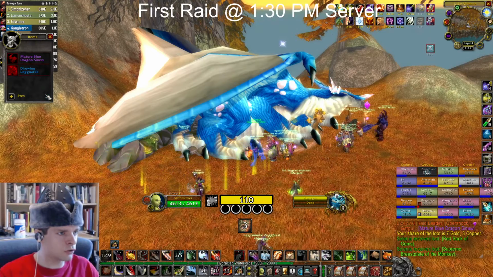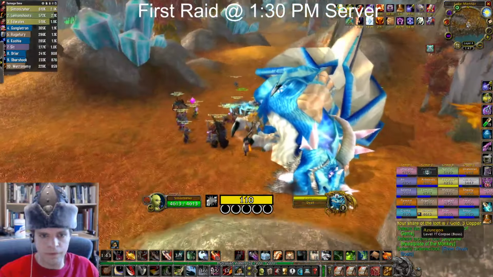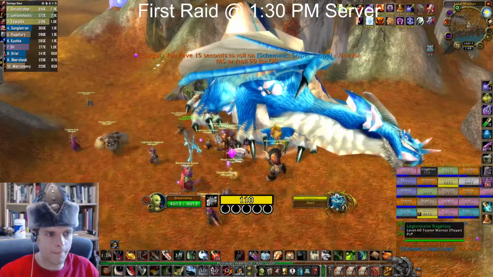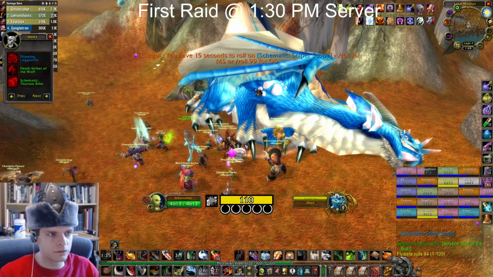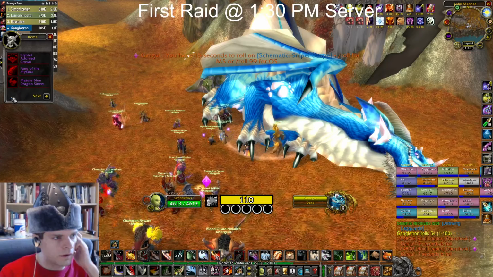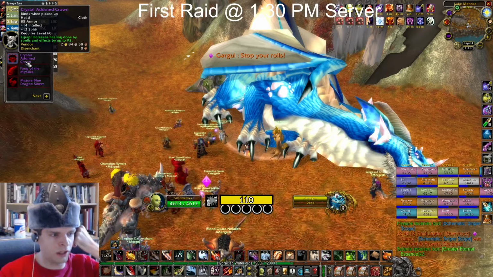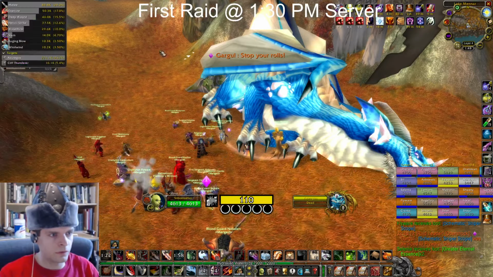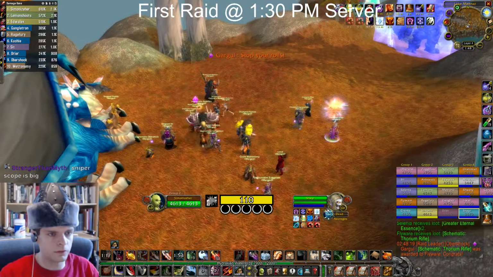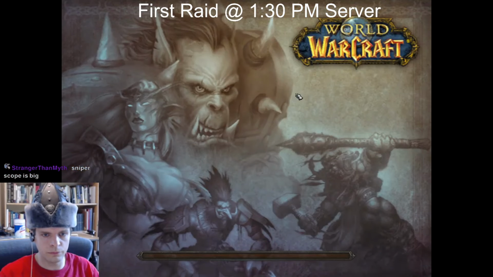Oh, Fang and Crystal. I think that's good loot. Sniper Scope Somatic. I know that's good for the casters. And I think this is good for the healers. So that's nice. Zoom, zoom, zoom.